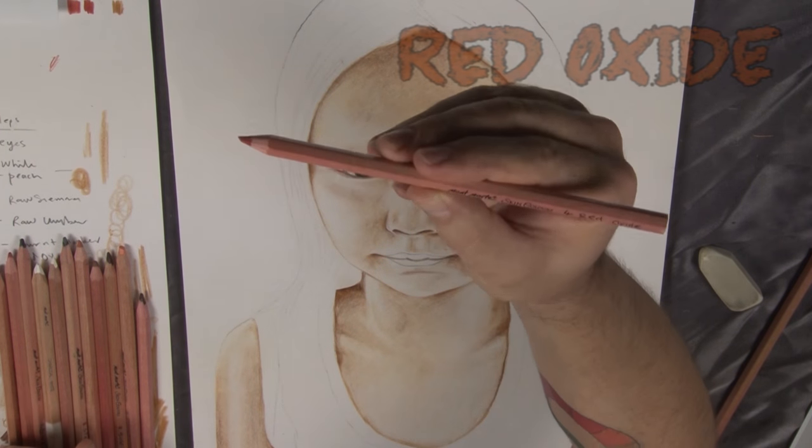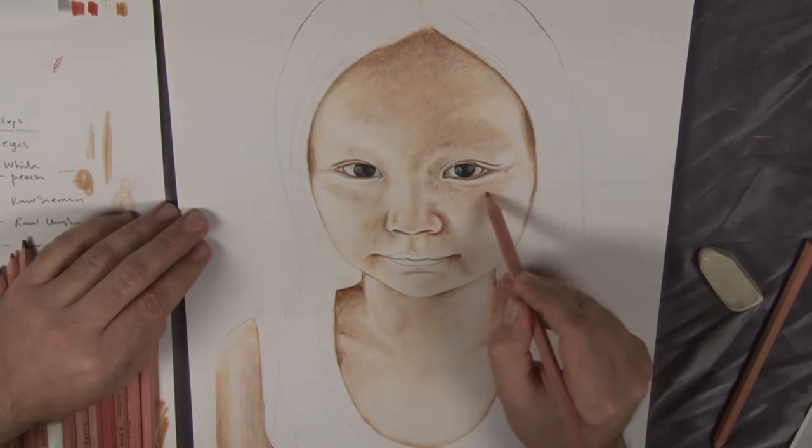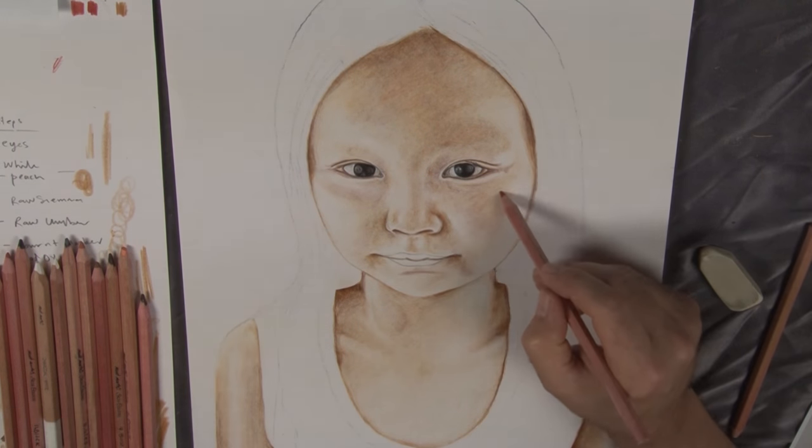Obviously, skin is not just one colour. We've built up the tone quite nicely, but we need some warmth. The red oxide will give it this.